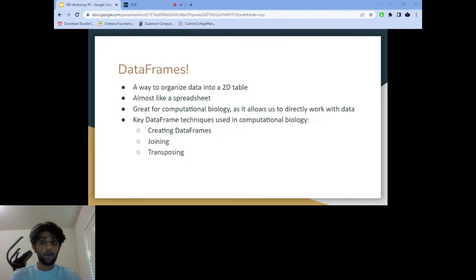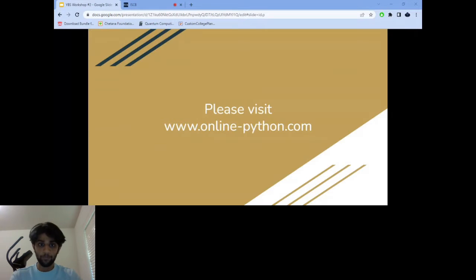We'll create them, we'll join them together, and then we'll merge them. And don't worry if you don't know what these three things are. I mean, the creating one's pretty self-explanatory, but the other two, if you don't know what these are, that's what this workshop is for: what they are, what the benefits of those two methods are, and then we'll actually get to implement them as a group.